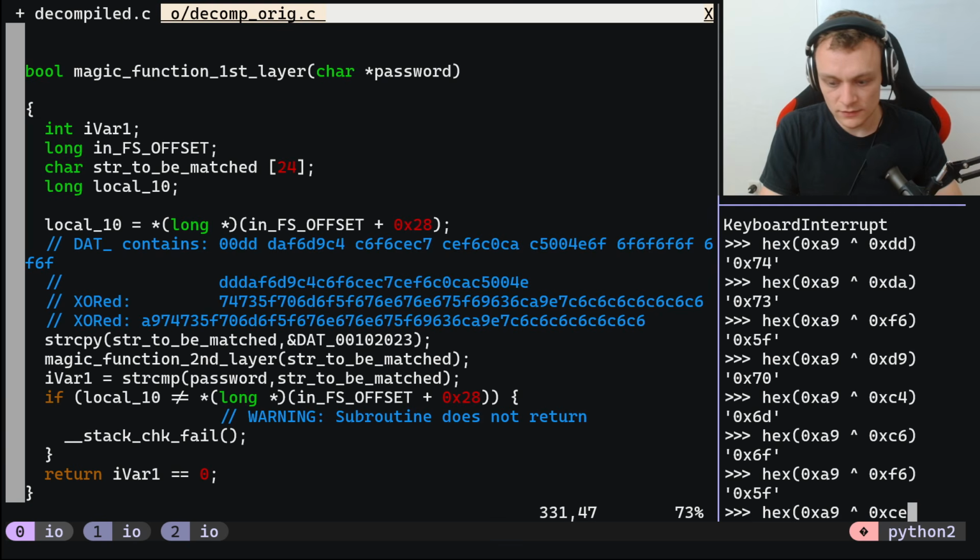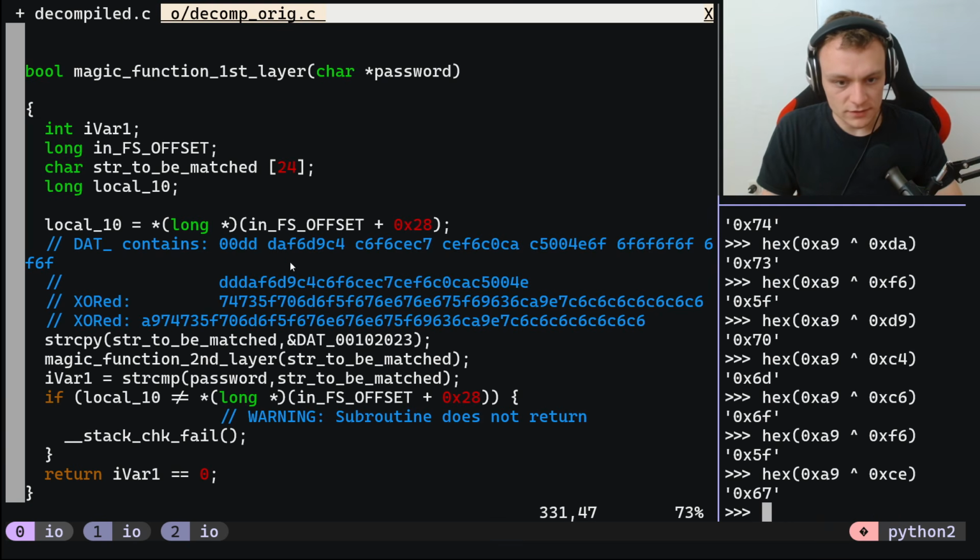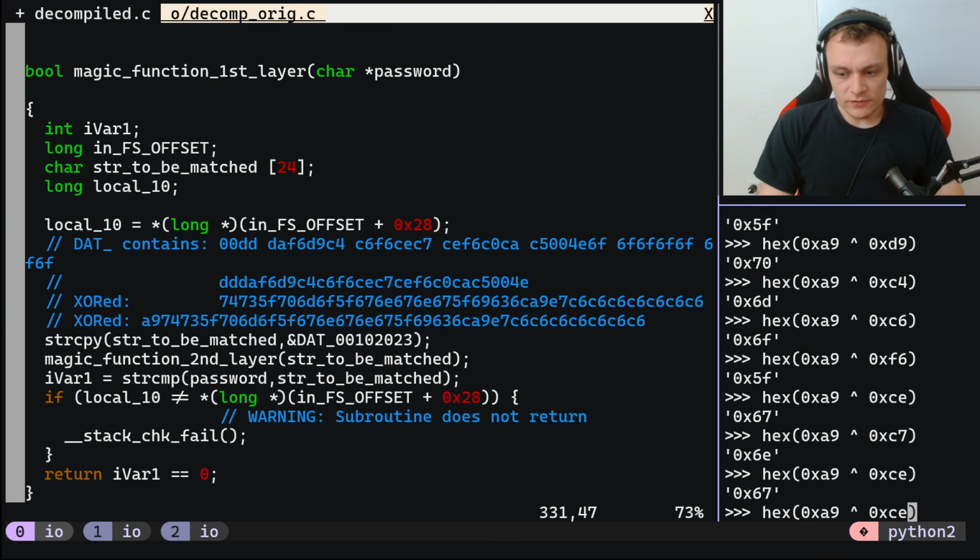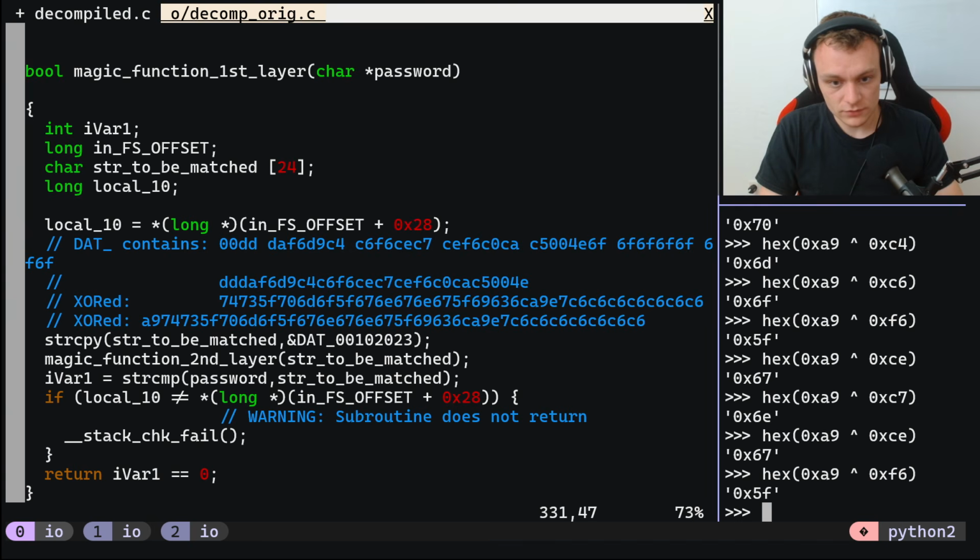CE is 76. C7 is 6E. CE is 69, 67, I mean. Then F6 is 5F. Wait, C7 is 6E. CE is 67.